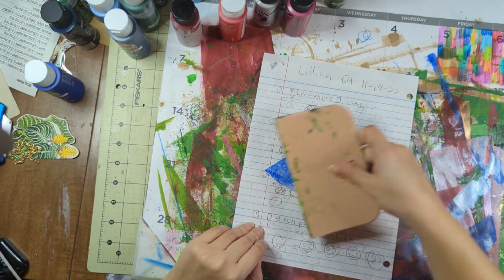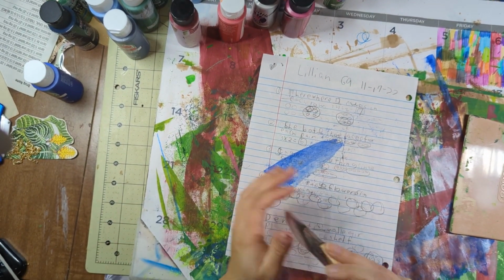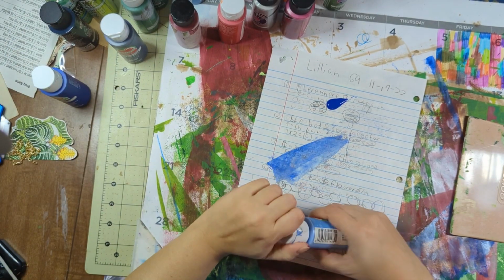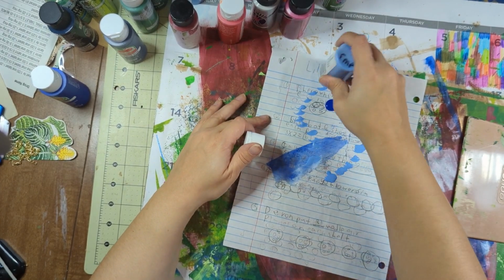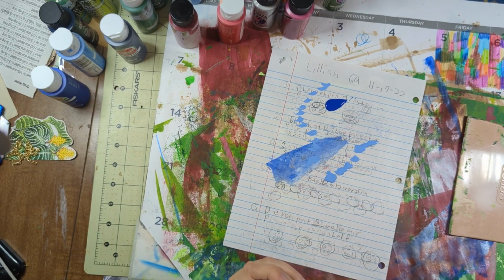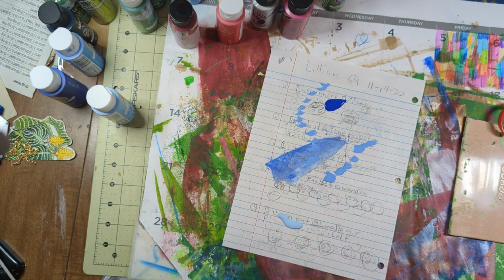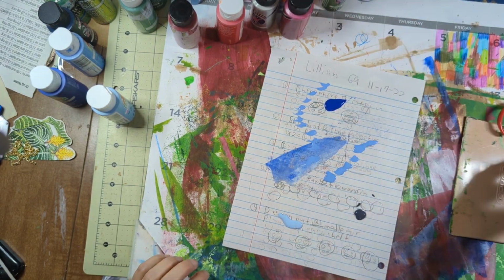So a lot of these papers, my original intention was going to be die cutting and punching, you know, paper punches, which I did do. I did do some of that, and some of it went out in my Christmas Happy Mail. But I still ended up with a lot of papers left, so I'll have a good amount to start with next Christmas. Or if I find that I need these colors like blue and yellow and red, and I've got tons of green from my little circle trees, then I can go out and get whatever colors I need.